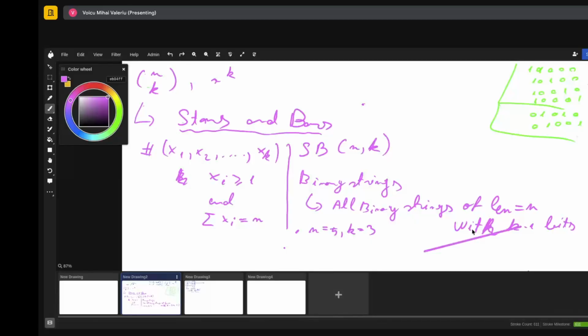What these binary strings can help us with is in the following way. We established that, wait, no, of length n minus 1, sorry.